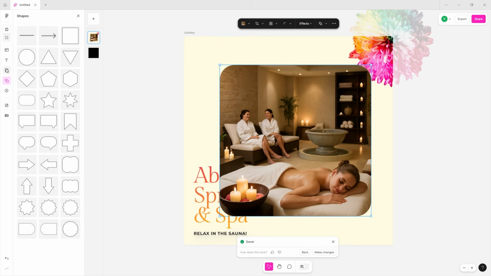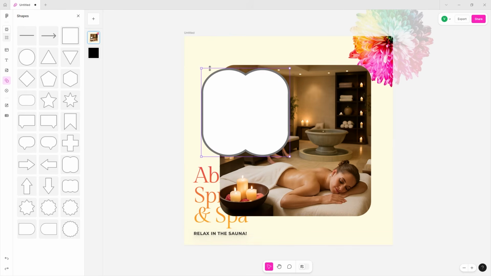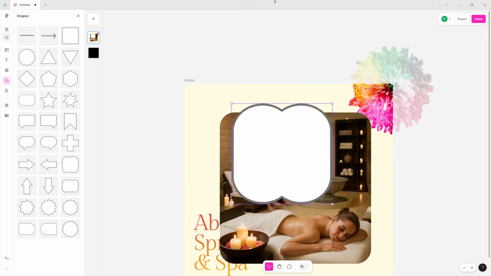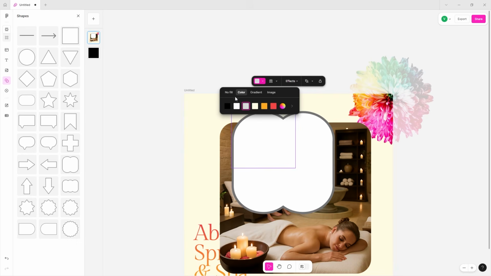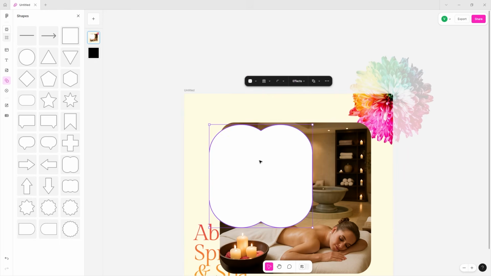Let's go over to the next feature, which is the shapes feature, and it is worth mentioning over here, the shapes that are available are a bunch. You can basically create any and every shape you'd want to. Let's go ahead, instead of creating a simple circle, square, triangle, let's get one of these complicated cloudy shapes and just make it bigger. You can always scale these shapes up and down. I'm going to get rid of the border, so you can just get rid of the border for all of these on their own. So I've gotten rid of the border finally.